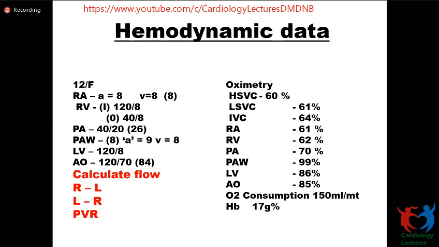LV desaturation at the LV level. What is the reason? May I know your name? Radhakrishnan. Radhakrishnan, how can there be an LV desaturation? You should answer it. There is a shunt coming from right to left, RA to... RV to LV. That is what is happening in pathology fellow.